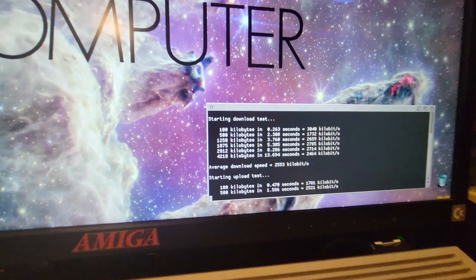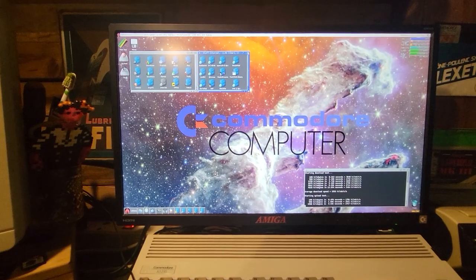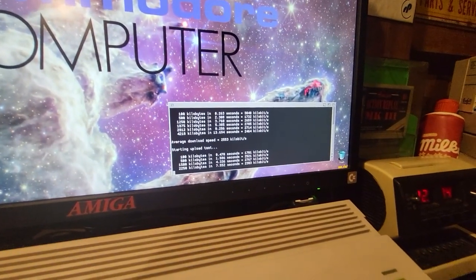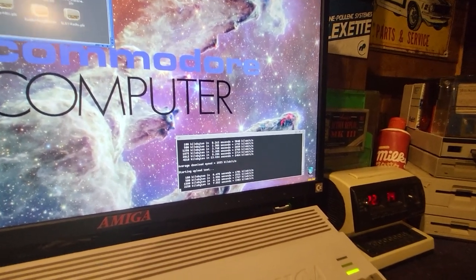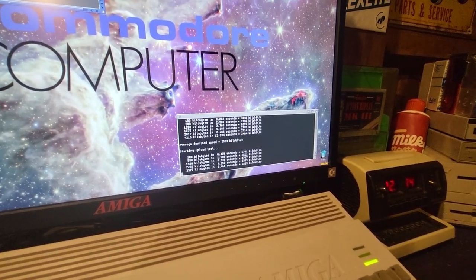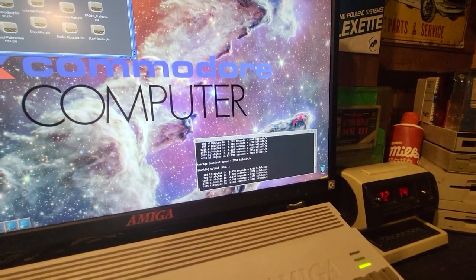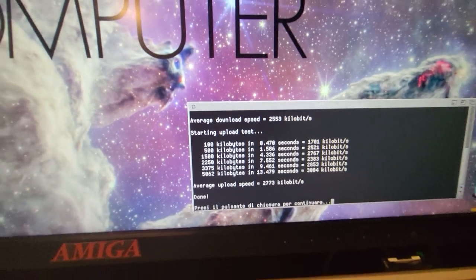Just as a quick test, I do my usual. This is the result of the download speed. Let's keep on for the upload speed. It's a little bit faster on upload. Let's wait a second until the test ends, so it doesn't slow down the connection. I just want to be sure to show you the real deal. Okay, it's done. So that's the upload and download speed.